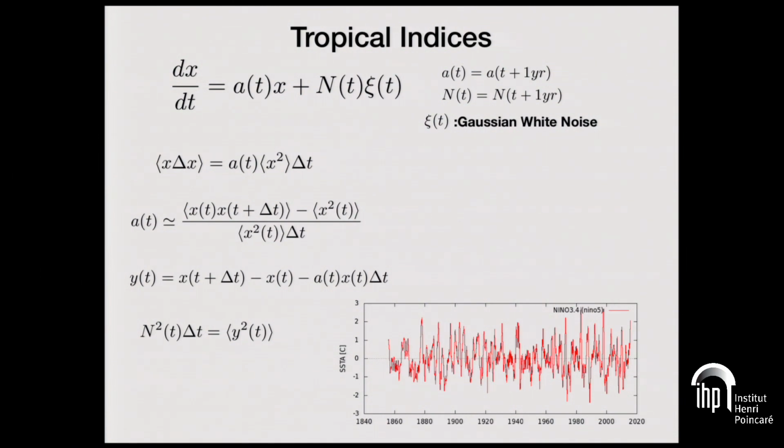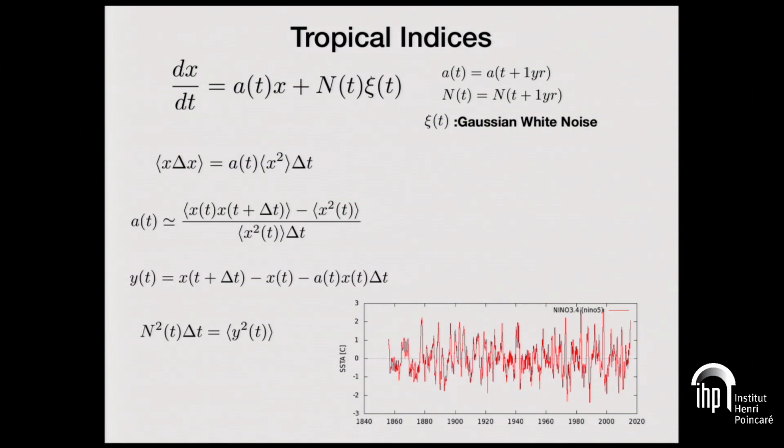The only difference is that these two terms are periodic functions. I mean, think about it. If we have the data X, this X is some data after erasing the climatological mean seasonal cycle. In this case, I want to construct the AT and NT out of the data. Okay, that's the proposal.